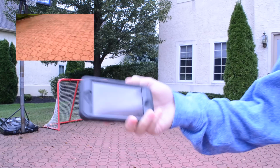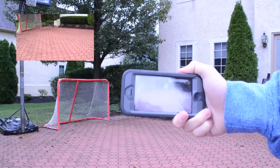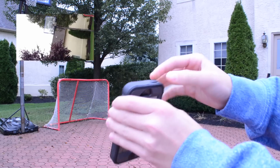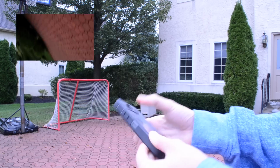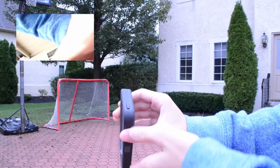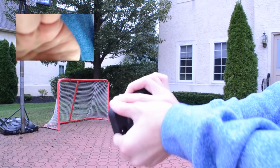Alright, that was a pretty big drop. I would say 6 feet or so, maybe 6.5, 7 feet up in the air. Still recording. Again, no physical damage to the case, so not only is there no damage to the phone yet, but there is no damage to the actual case. Again, a little bit of red discoloring from the driveway. That's just rubbing off really easily.